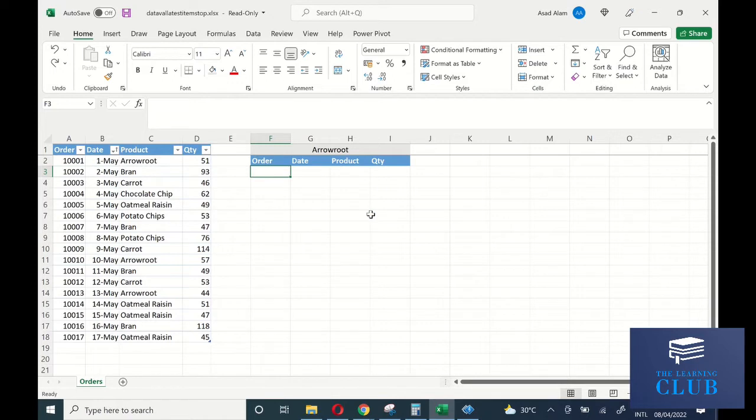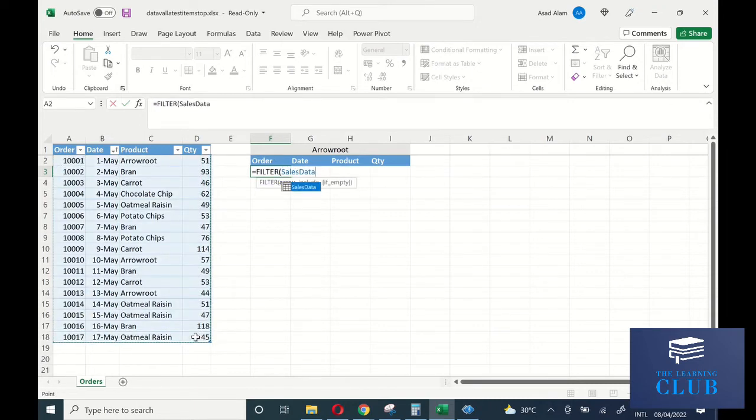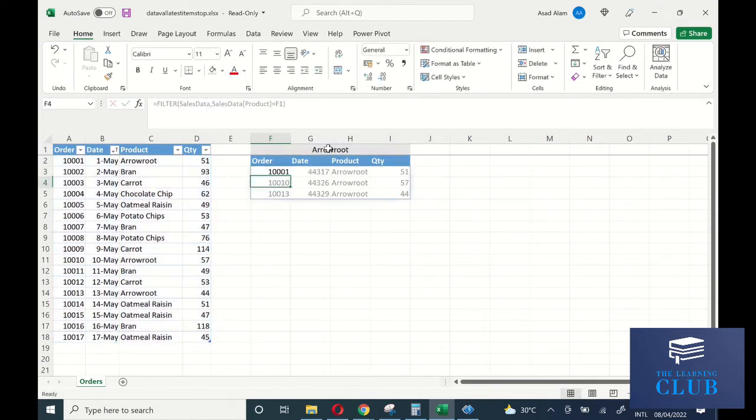This is a reference cell where we will be pulling the information through the data list function. Okay, so we need to type the formula here: equal to FILTER, bracket open, select the table as an array and put a comma, and in the include argument you need to select the column where the reference data is equal to, and select the cell where you have a drop down, and hit enter.